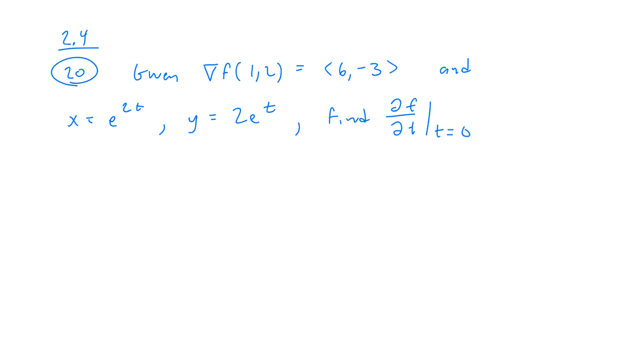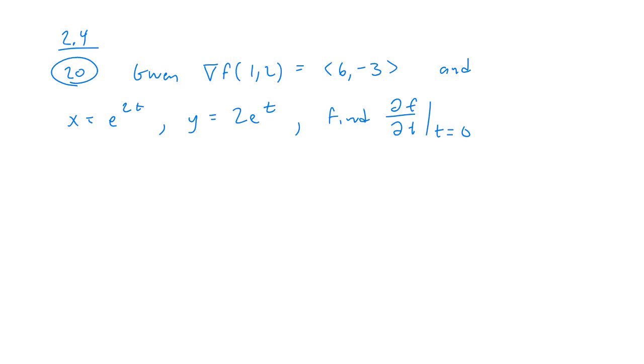Little thing, which is since x and y are really just one variable, they're just in terms of t, it's not necessarily a partial derivative. You can write that as a regular df dt. So for this, the first thing we have to check is what? Before we actually use the formula, what do we need to be able to do this problem?